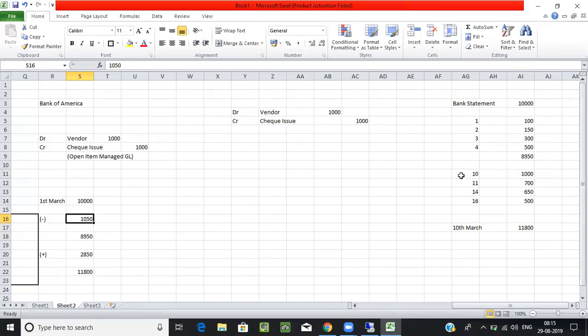Similarly, we might have received 10 checks from our customers, but only 4 checks have been deposited, so we consider only those 4. Our intention in bank reconciliation is to equalize our bank balance with the GL, so we will be subtracting or adding in order to make this balance equal to this balance.